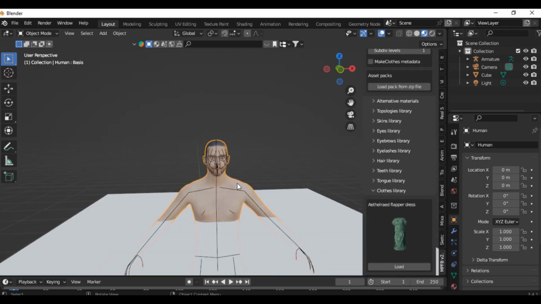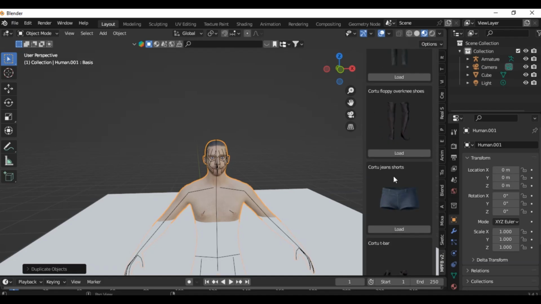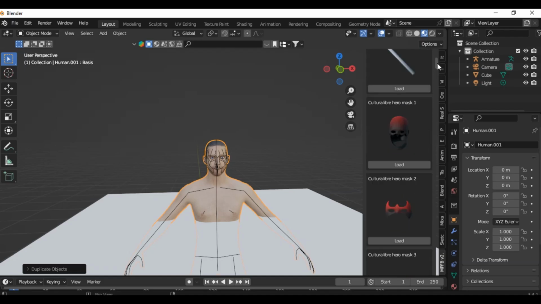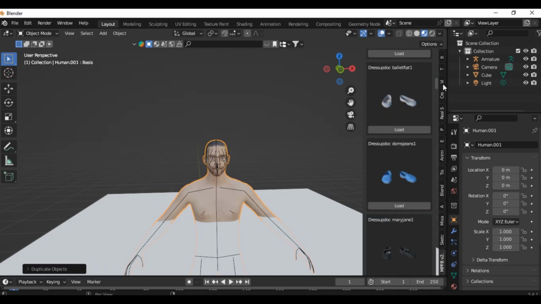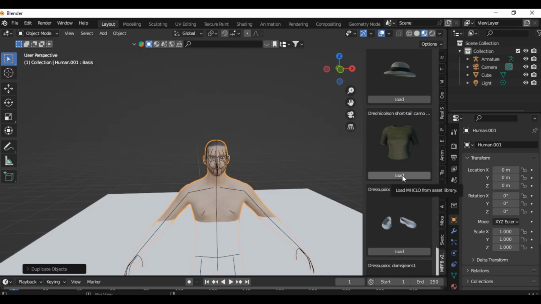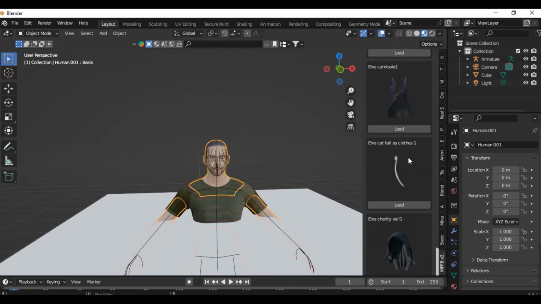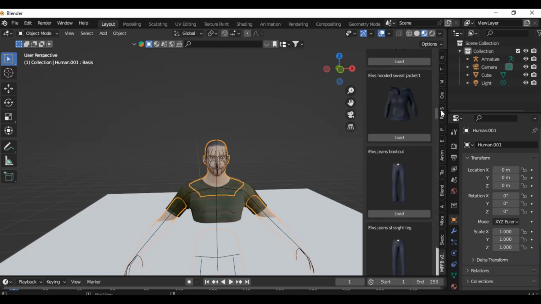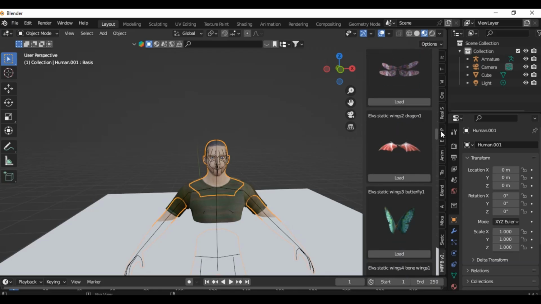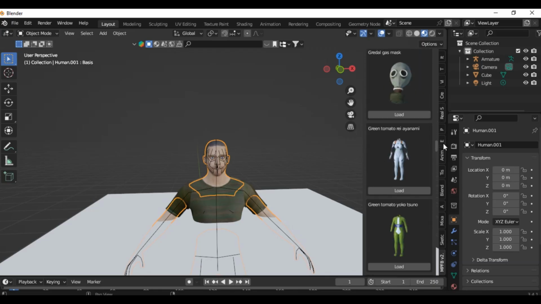Now let's go into cloth. What I did was duplicate the body, because whenever you add the cloth, it will displace the body mesh. So make sure you duplicate it so that it doesn't displace it. You can have an additional one and leave the main skin there. So now I've added the shirt.